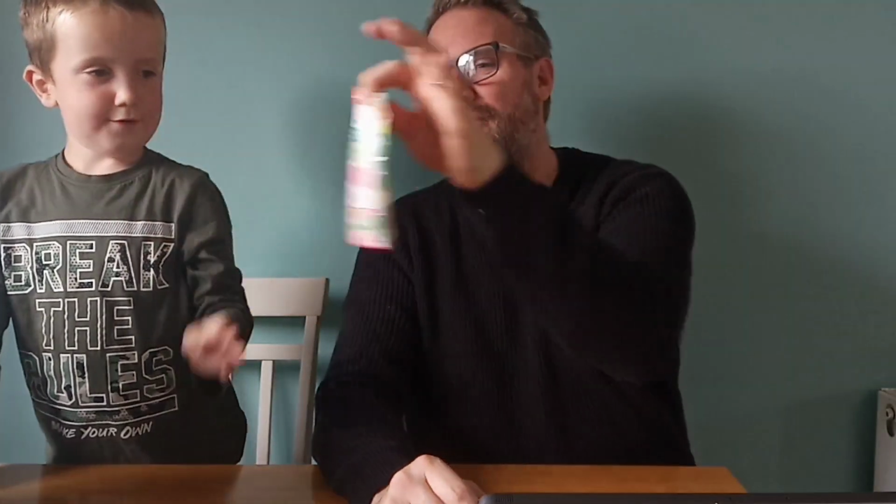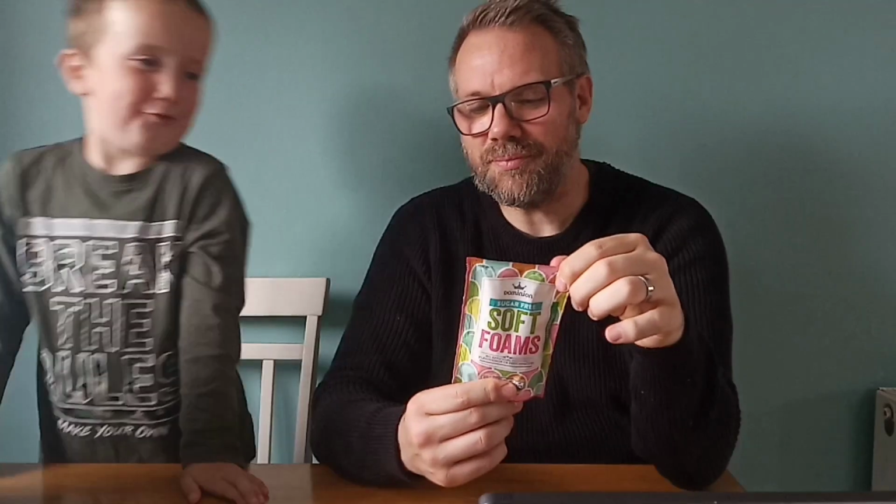So what's next? You might like these. So these are like little soft foams. They're like Haribo. Seven and a half syns for the whole bag. You can try one. So yeah, not too bad. Seven and a half syns for the bag. Next.